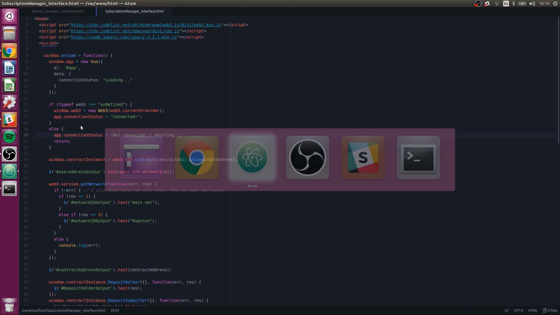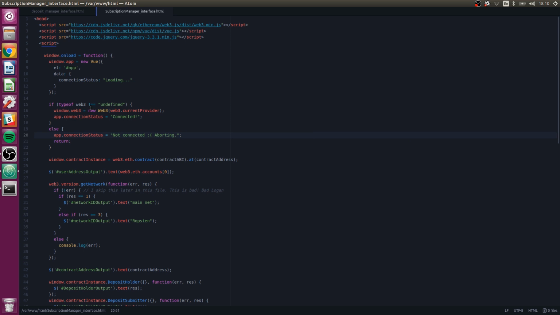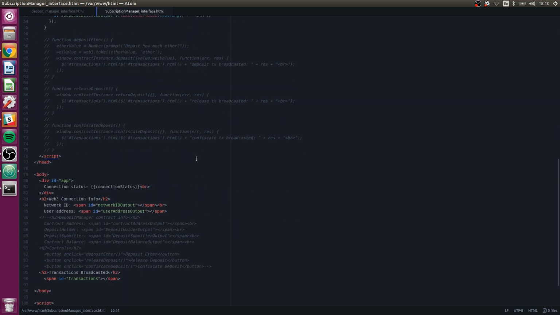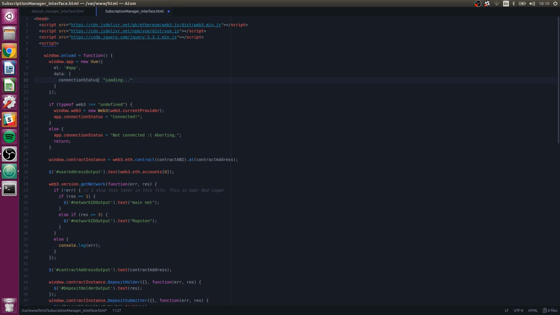I have a question on Slack. Before I go and check that out, I want to make a point that this has already made some of our code a little easier to read. This network ID span ID is a little more jumbled than what we have now with the connection status. I'm also going to rename this to connection status output, just to be clearer, and put that here. Here it's also clearer. We're just updating a variable output to connected rather than using jQuery. And jQuery is not bad, but this is even a little bit better.